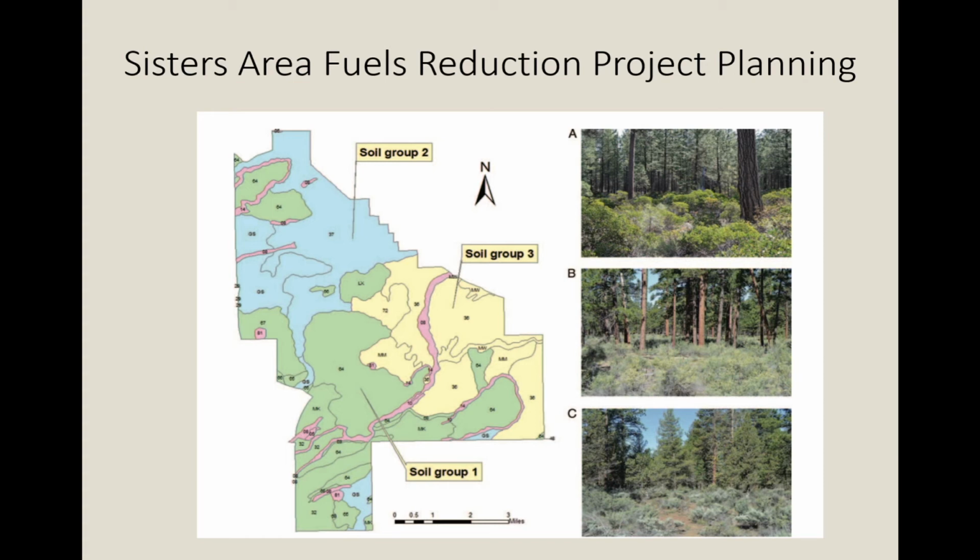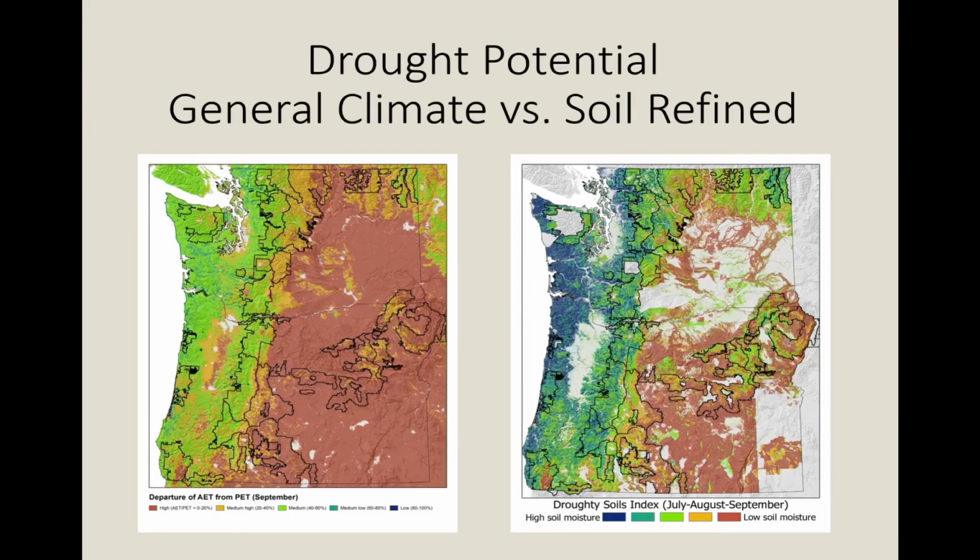So they were able to thin, widely spaced in that area, to honor the capacity of that land to support vegetation, because it didn't have a very high water holding capacity. So in the end, it was a project that people supported, and everybody seemed to get the management objectives that they were looking at.